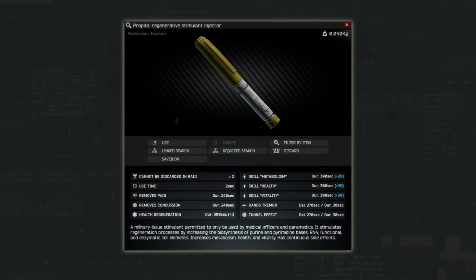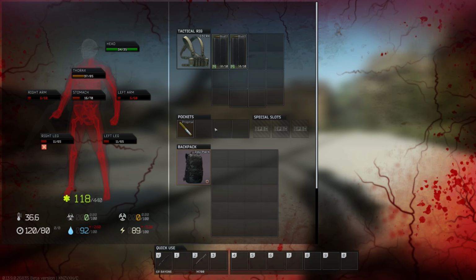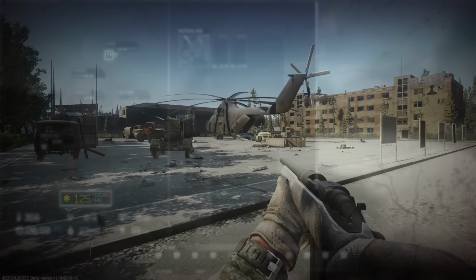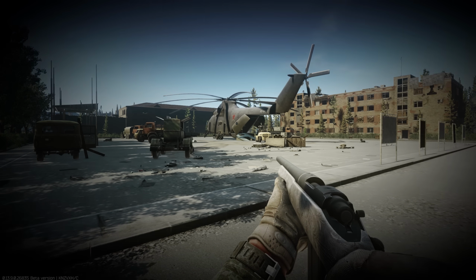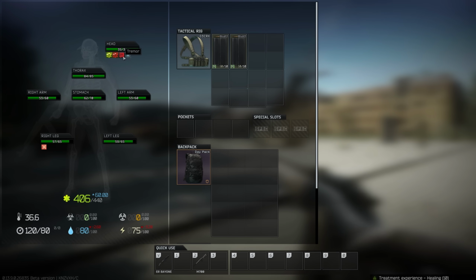The second is propofol. After using the stimulant, the character will slowly regenerate health in all wounded body parts. Propofol removes the effects of pain and concussion for a long period of time, and it gives the status effect of painkillers. This effect is identical to all painkillers. A short time after using the stimulant, the player will experience a brief hand tremor and a tunnel vision effect.